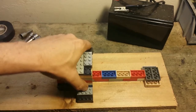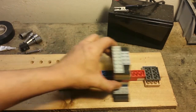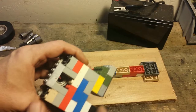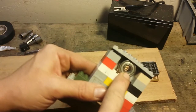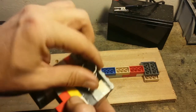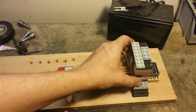And then I built this piece right here that has a hole. It goes right down on the track, it slides forward and backward, and then built up as high as I needed to match up with the motor. This piece right here, and then glued 2 skateboard bearings in there, which can hold different tools that we can put on the end, and they'll spin freely. That was a pretty simple design right there.